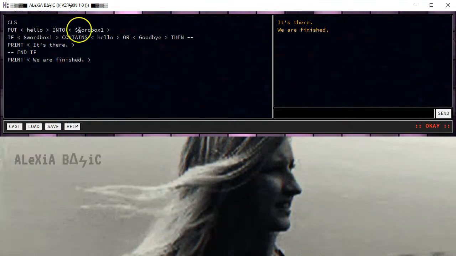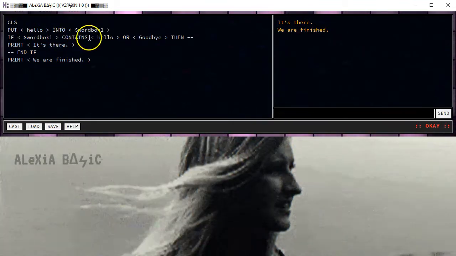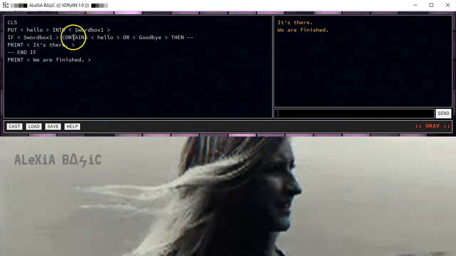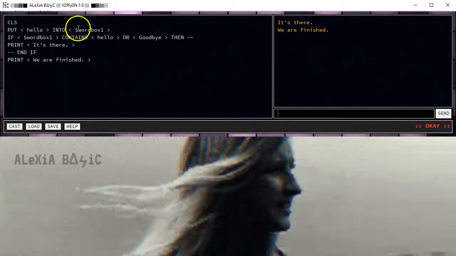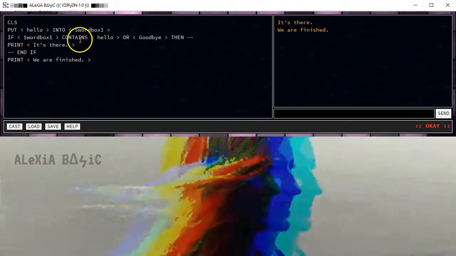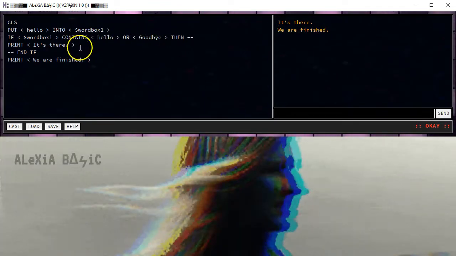That's why when we do this analysis, the word hello, of course, contains the word hello. But notice how we have this additional wording: if it contains hello or goodbye, then print it's there.